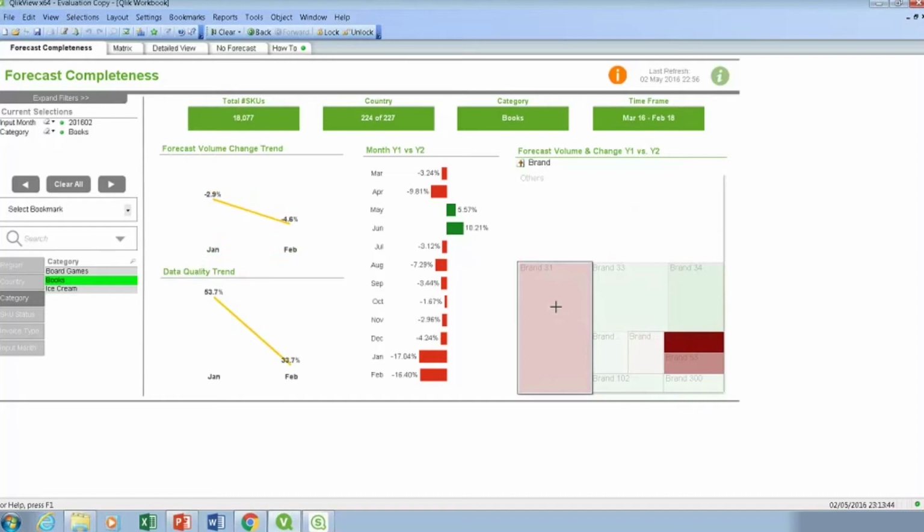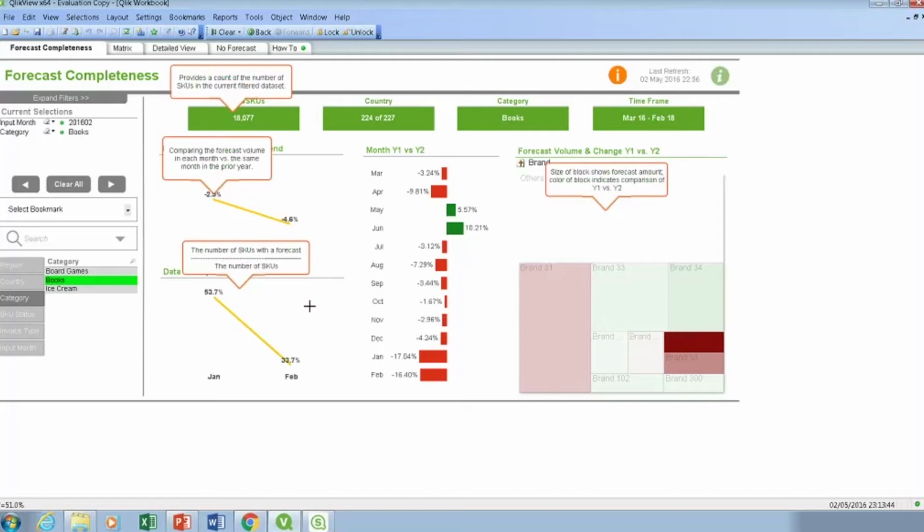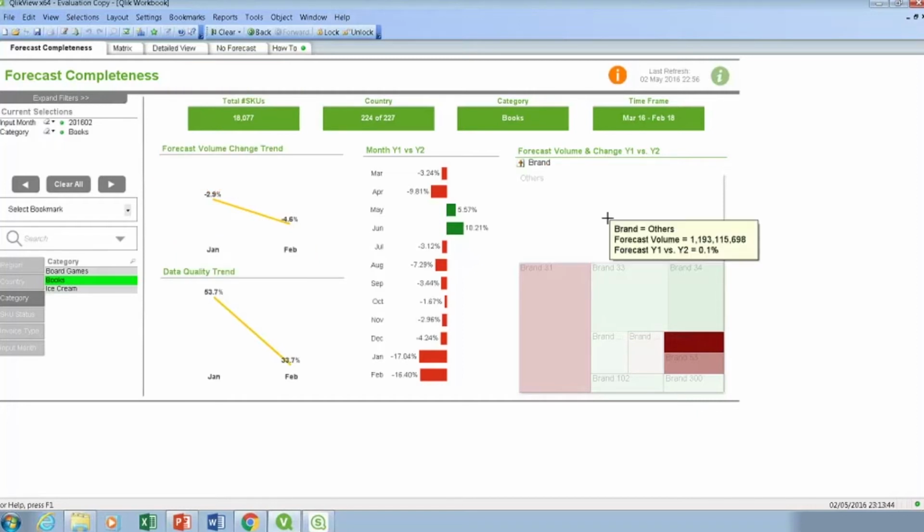Now, one reason for that could be that we just haven't received complete forecasts for this brand and for the specific products that make up this brand. And so the second key metric that we're going to track in this application is data quality. And if I bring in my information bubble again, we can see that data quality is the percentage of my SKUs which I have a complete forecast for. So it's possible that we are forecasting that our production for brand 31 is going to be down, or it's possible that our data quality isn't too good for this brand, and that's something we might be able to take immediate action on to improve.